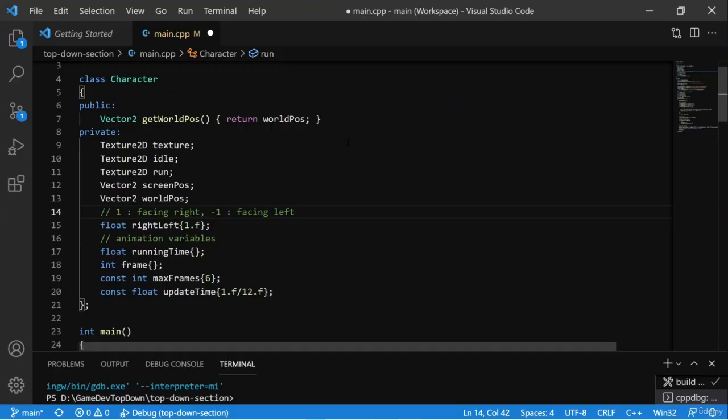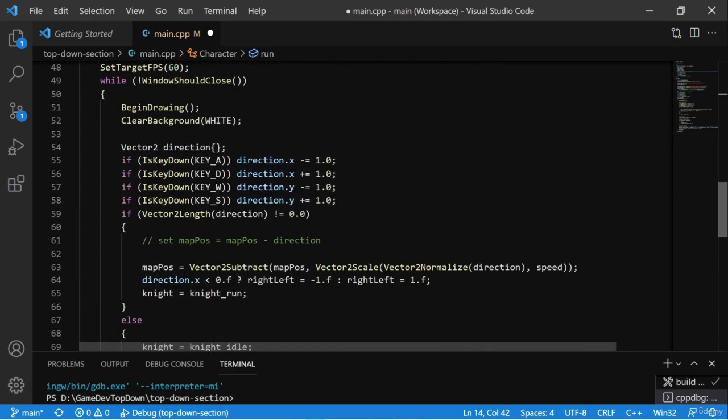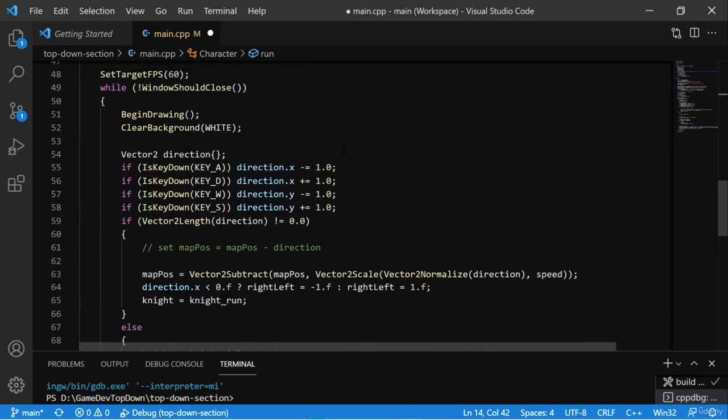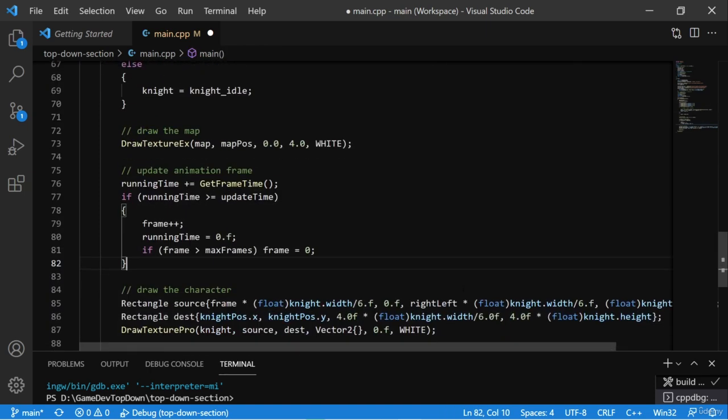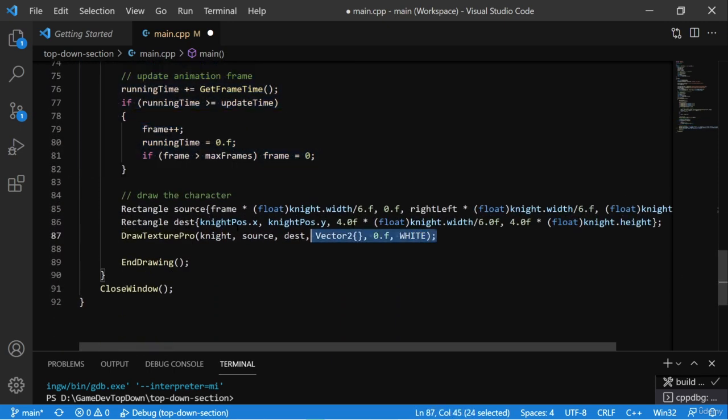Now, our tick function is going to take care of things that happen every frame. These are things that we place in the while loop. Let's take a look at what those are. For one, we have all the code handling the input, such as key presses. Then we're updating our animation variables, and finally, we're drawing the texture to the screen.